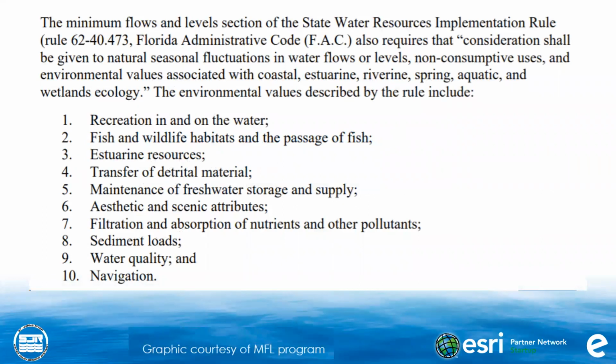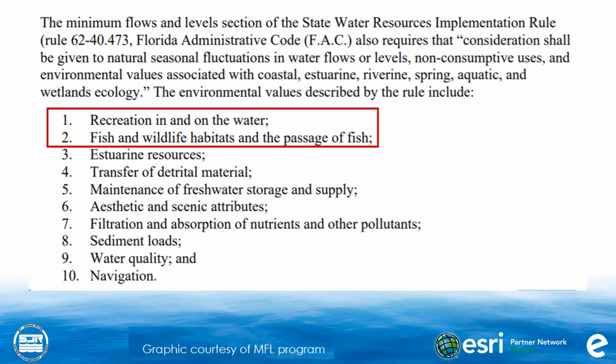So this slide is just to reiterate that there are a variety of different environmental values that help determine MFLs. These first two specifically is what the Hydroperiod tool is used for, again, in evaluating the effects of different water levels on fish and wildlife habitats and the passage of fish, and for recreation in and on the water.